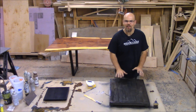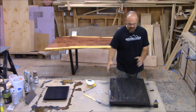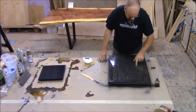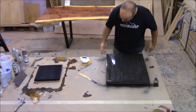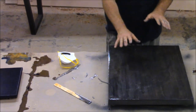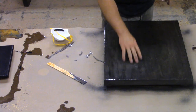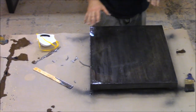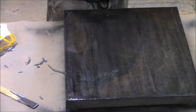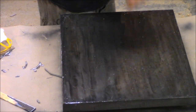Okay, here on our concrete countertop, we've let that first seal coat completely dry. We come back the next day, it's nice and dry, and I can see little pits and divots and little chunks and all that stuff through this top, and that's totally normal on a seal coat. So when you see that, don't worry about it, it's okay. And this color really looks cool with that grained effect over the original concrete. What I like about that and how we accomplish that is we just added a little bit of black metallic to our sealer and we used our brush and we just did this.